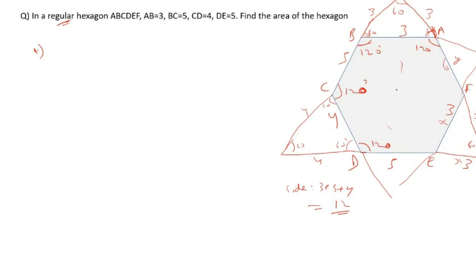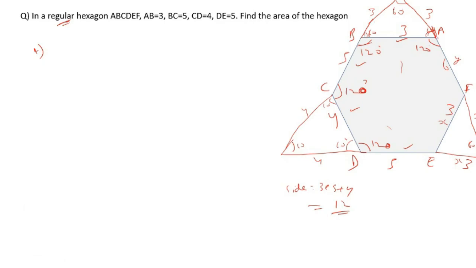So we figured out all sides of the hexagon now. This was given, this was given, this was given, this was given. These two we have figured out because of the equilateral triangle side of 12, and knowing two portions of it, the third portion can be figured out. Now we need to find the area of the hexagon.